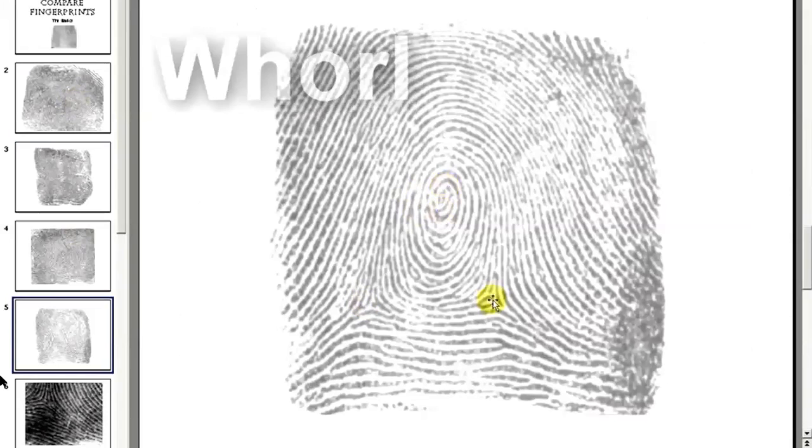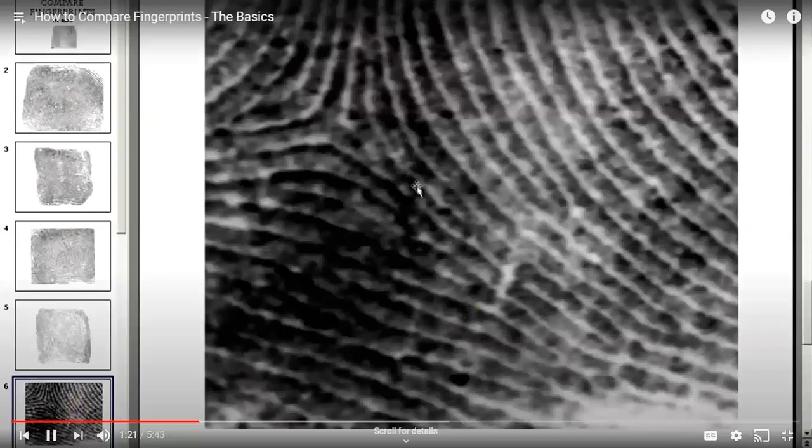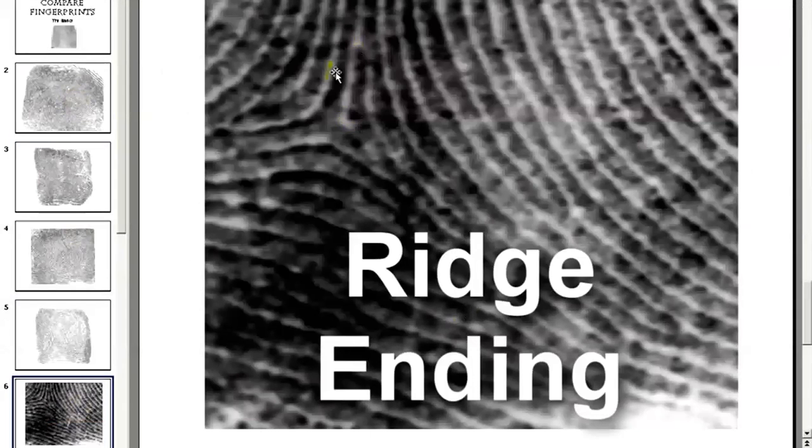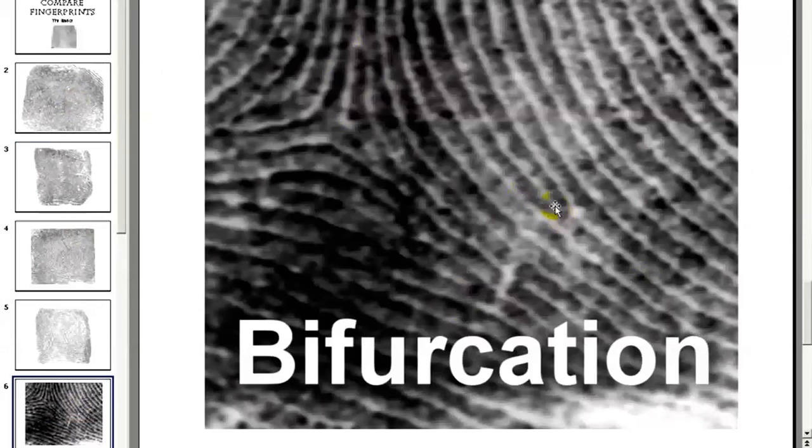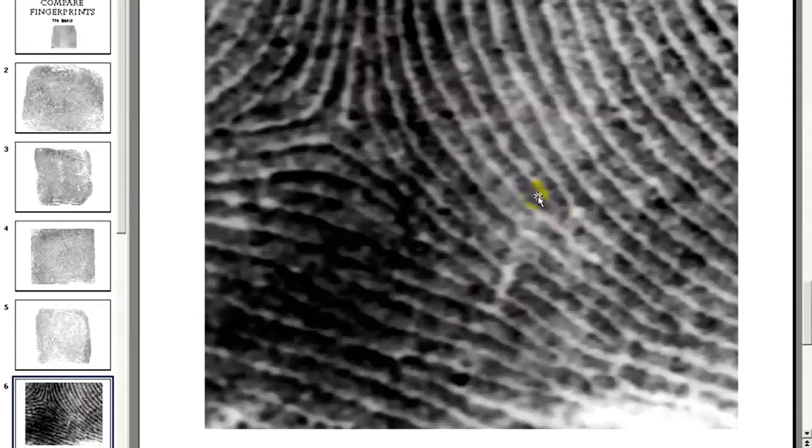Looking closer at a fingerprint, you can see that occasionally the ridges will start and stop as they flow through the pattern. This ridge right here flows upwards and stops right here, while the other ridges on either side converge to fill the space. This is a ridge ending. A single ridge will occasionally split into two ridges. This ridge flows up and splits into two ridges at this point. This is a bifurcation. A dot is this feature where the ridge starts and stops over a short distance, making the ridge approximately only as long as it is wide.